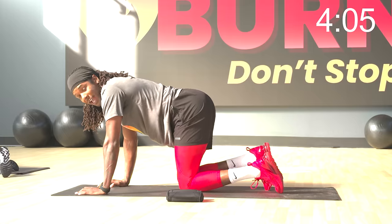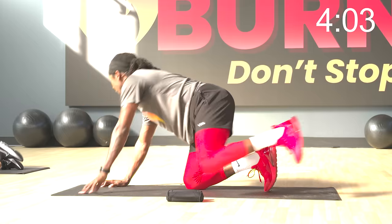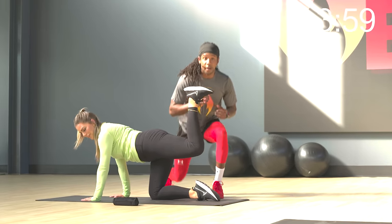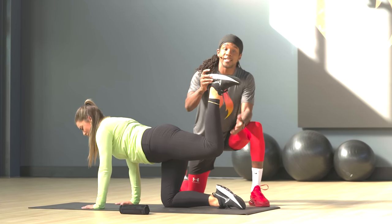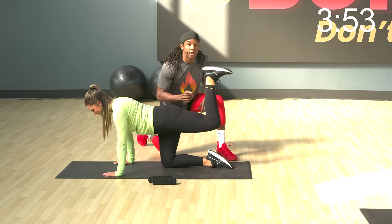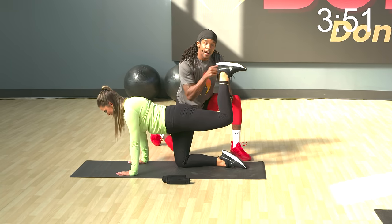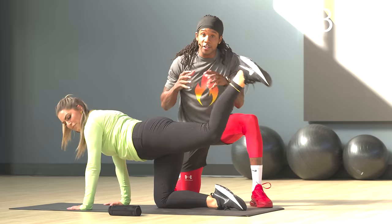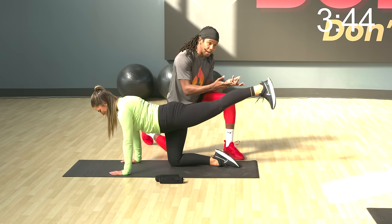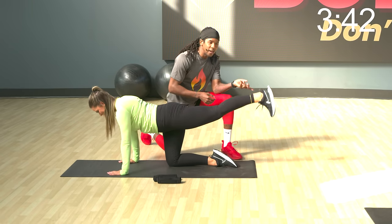Now, switch it out, bring that foot up, hold it right there. Now, we're gonna work the hamstring some more here, okay? So all you're gonna do, you're gonna let this knee stay right here, extend it out and bring it in. Good, let's go. Out and in, out and in. Squeezing your glutes, squeezing your hammy. Keep that knee up. Good, come on. Out, yes, out and in.